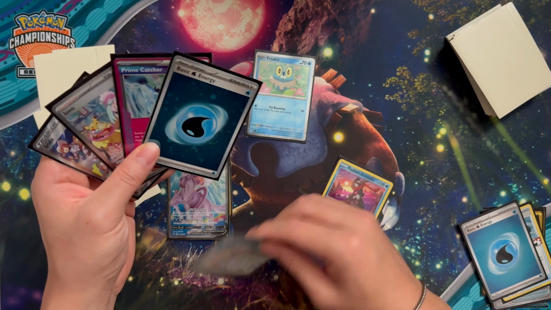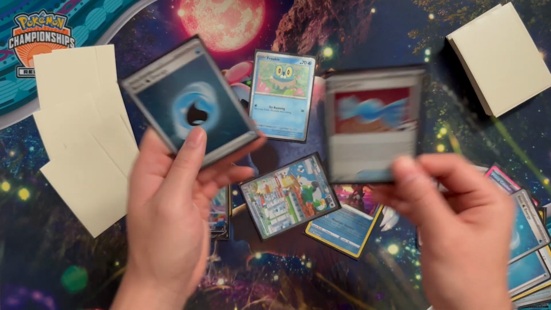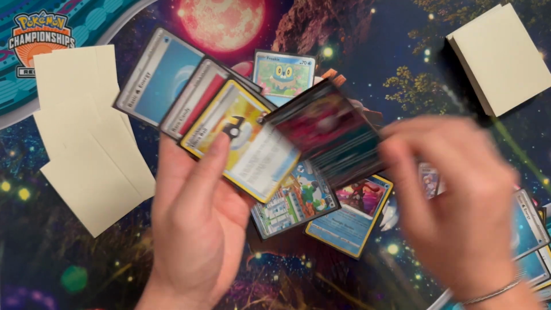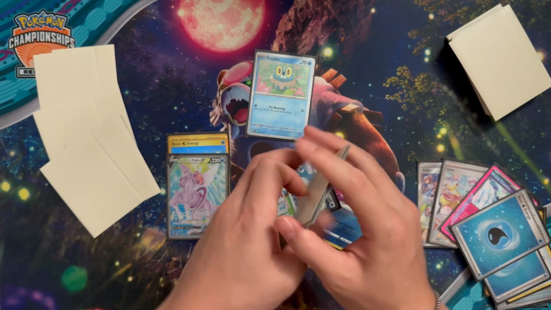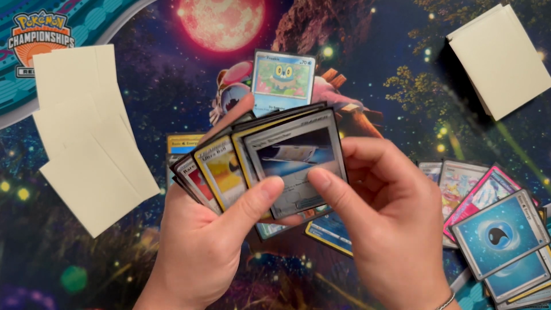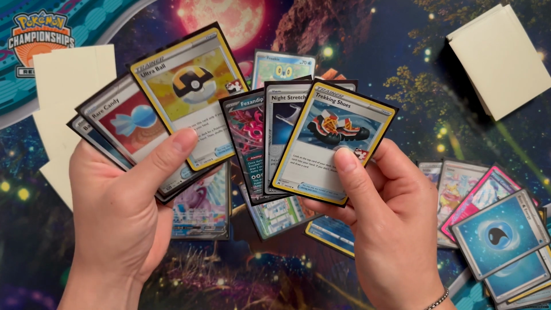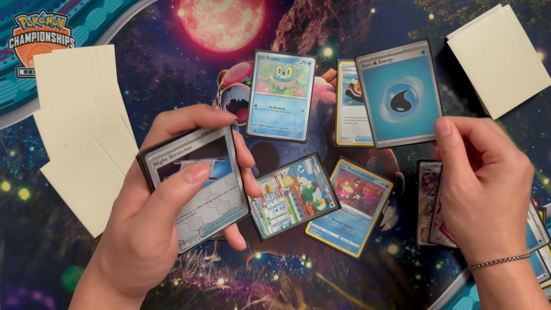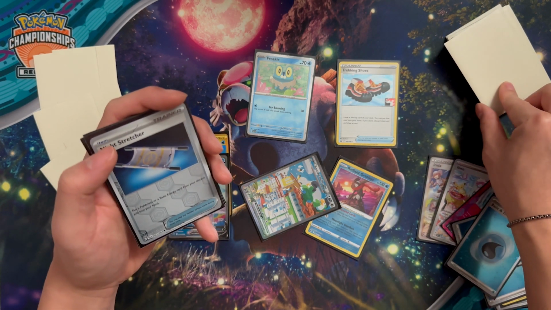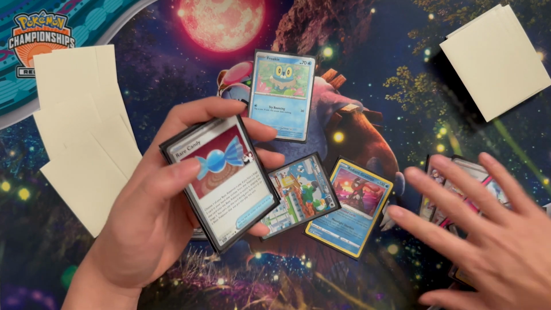Now we're gonna activate Squawk, which means we have to discard our whole hand and draw 6. So it's gonna be 1, 2, 3, 4, 5, 6. Not a bad Squawk. We're gonna activate that Trekking Shoes again. We really want to hit another Nest Ball, but if not, we do have an Ultra Ball here. So we're gonna activate Trekking Shoes. I don't need the water. We can always get that back with Origin Form Palkia VSTAR. We got a Rare Candy.